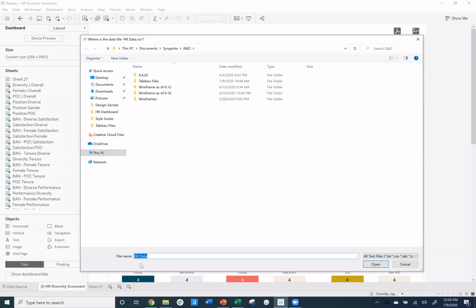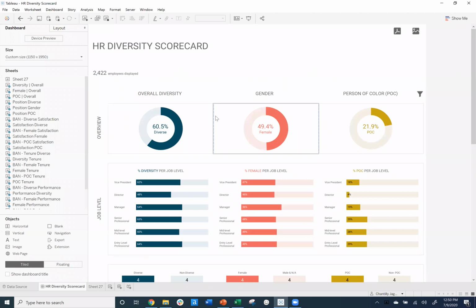So this is looking for that HR data file. You can go ahead and locate that file and switch it out, or excuse me, not on your computer, but within your server or wherever that data is housed. You can just find that data and place it into the dashboard and then see your numbers. So this is what we consider a starter workbook for you all.